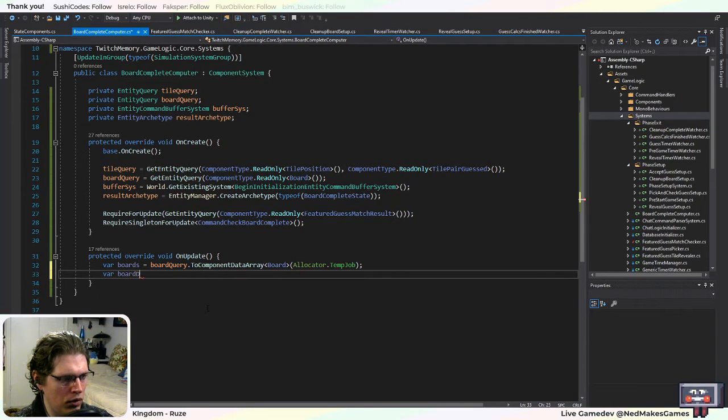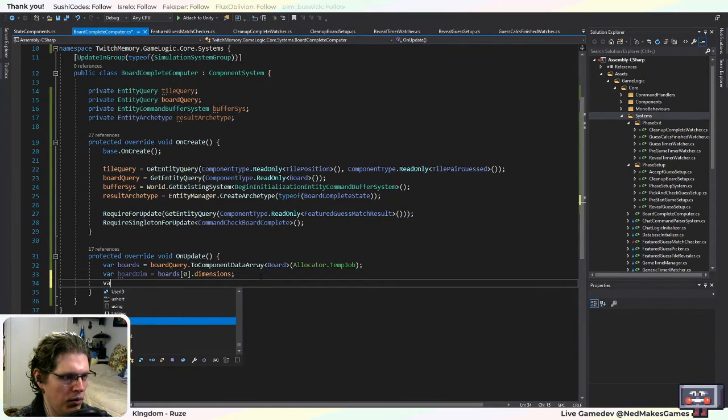Our board dimensions equals boards 0. Oh, don't know why it froze there for a second. And I'm just going to assume that there's always one board, so we'll just use the first in the array. I think other classes already assume that. Part of me can kind of see having multiple boards being played at the same time, but we can support that later if we want to.